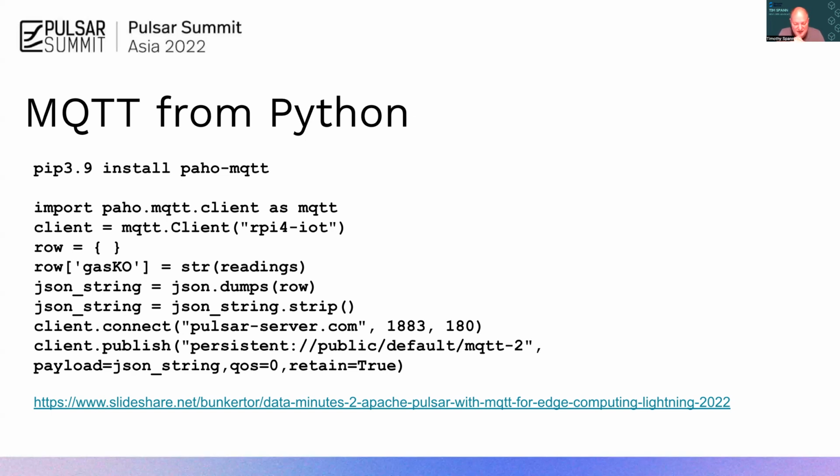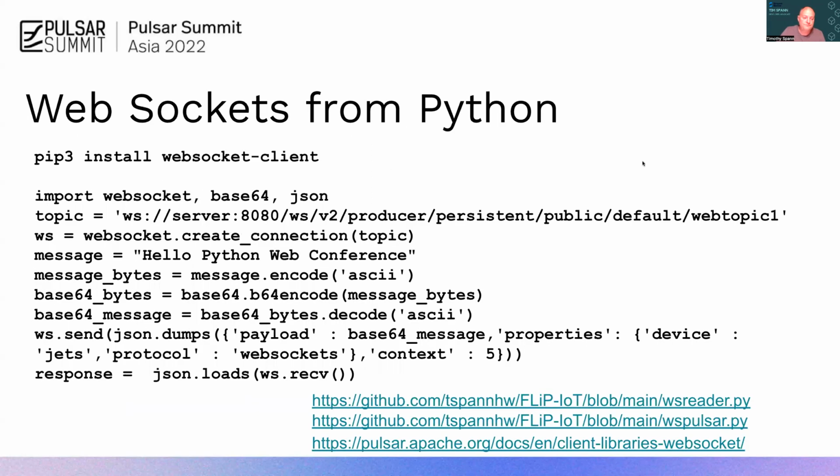Now, the thing that is different is MQTT doesn't usually have the same type of topic naming as Pulsar. So if you want to just put in a regular name or one that made sense in MQTT, you can, but it's going to default to your default tenant namespace, which may or may not be okay for you. It is better to explicitly put it in there if you can. If it's something hard-coded, then there's ways to work around it. I have an example of a talk I did on MQTT with Pulsar. Give you some more details there. Pretty straightforward to do this. It's not a bad option, especially if you already have that running somewhere.